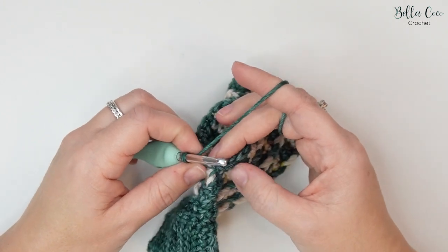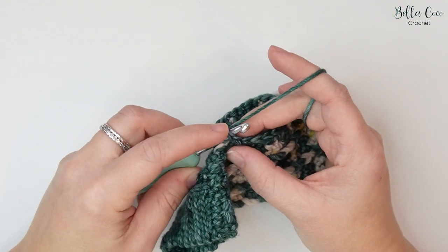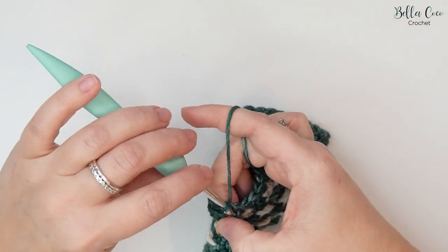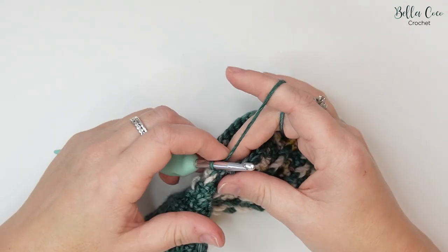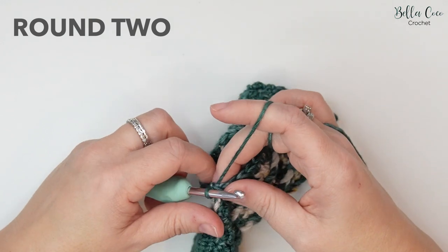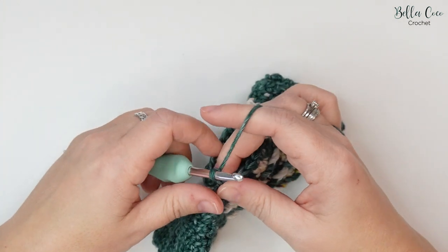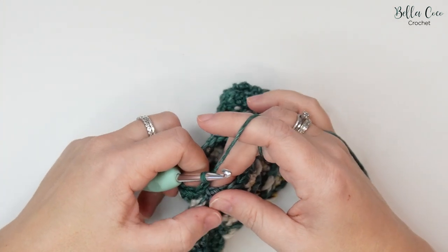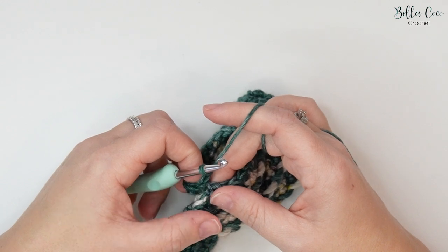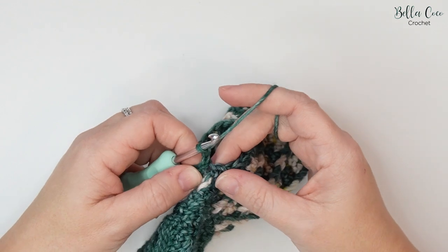We're going to join with a slip stitch into that very first double crochet, so that's standing double crochet, and there we have completed our first round. So for round two, we're going to chain two, which does not count as a stitch here or throughout this section. And then we're going to do a half treble into the first stitch.